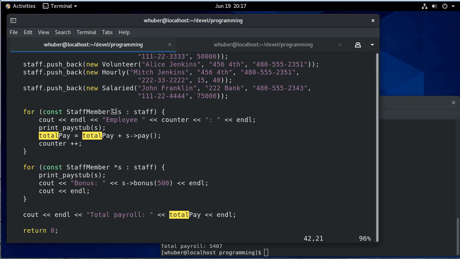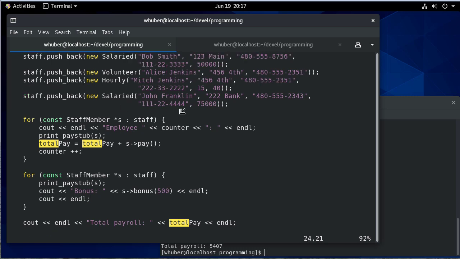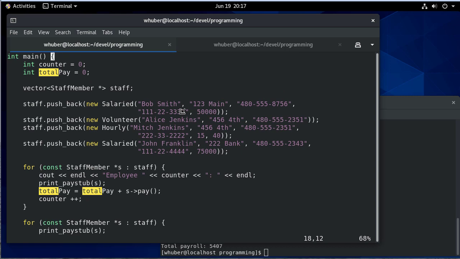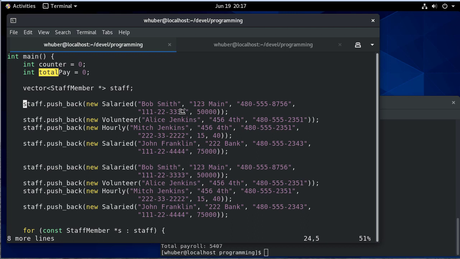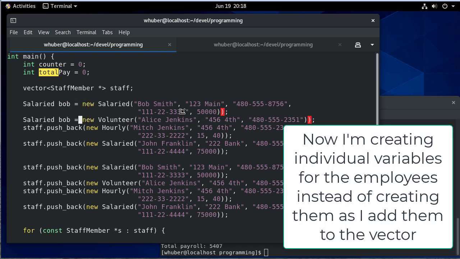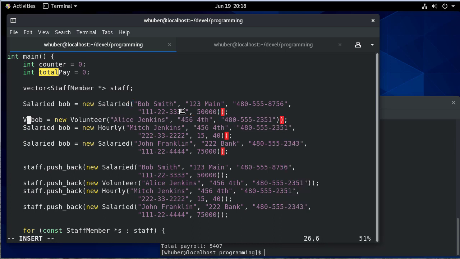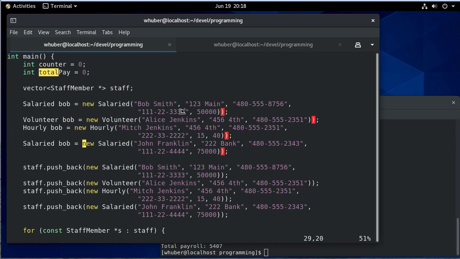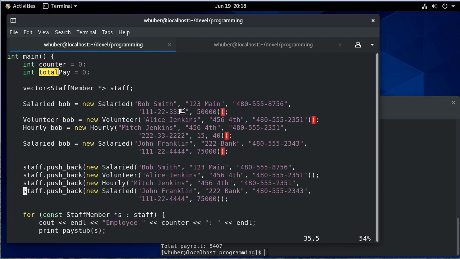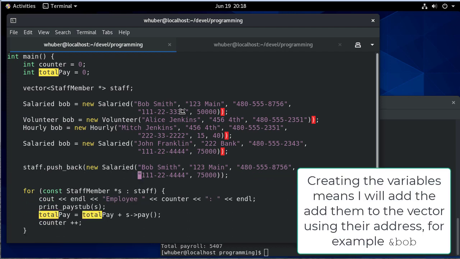So if we treated these individually, so for example, let's update these. What I'm doing here is I'm actually going to create variables. So when I add them to the vector, actually, I might even have to do that. I need to change their names, I guess.